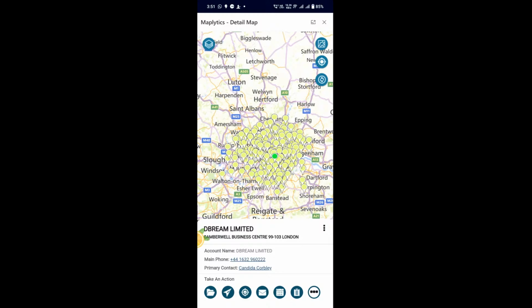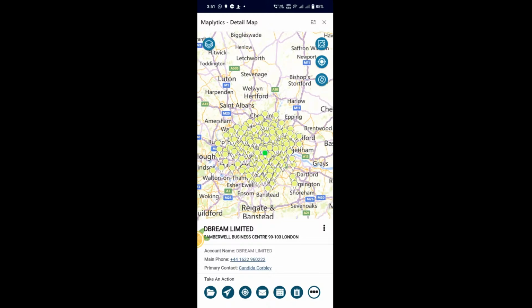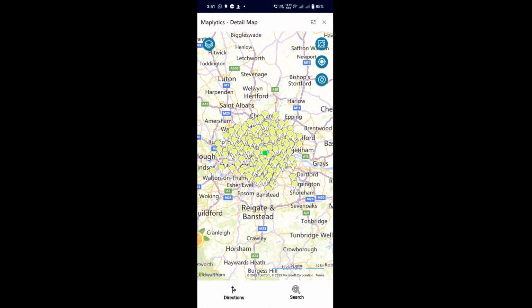So here you can see the data has been plotted and you can see the tooltip card at the bottom as well. This is configurable. If you have put more data into the settings, you will be able to see more data on this tooltip card. Okay, if you want to go back to the plot cards, you can just close the card by clicking outside of the card. I have just clicked on the map and you can see the card closes.